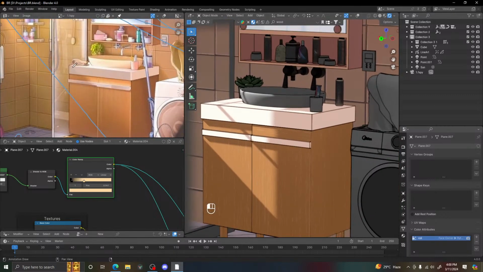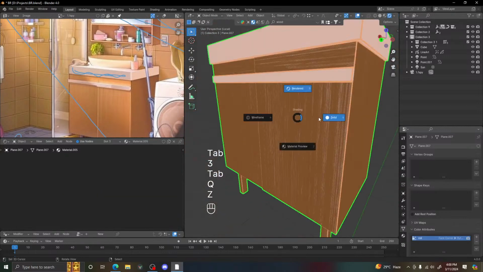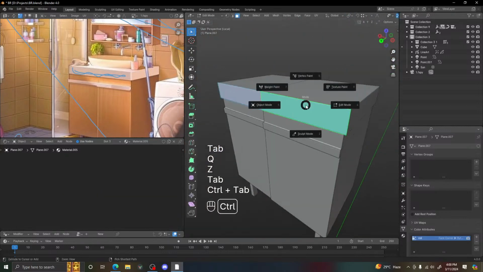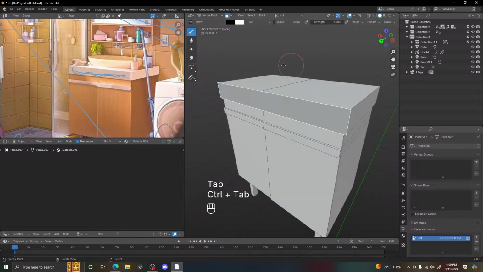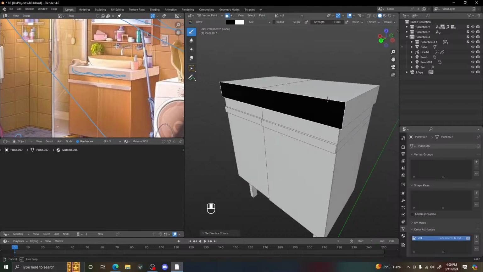So I want, you can see there is solid color. It's not like, so we can adjust it. I'm going to use the vertex color again. Vertex color and set vertex color.